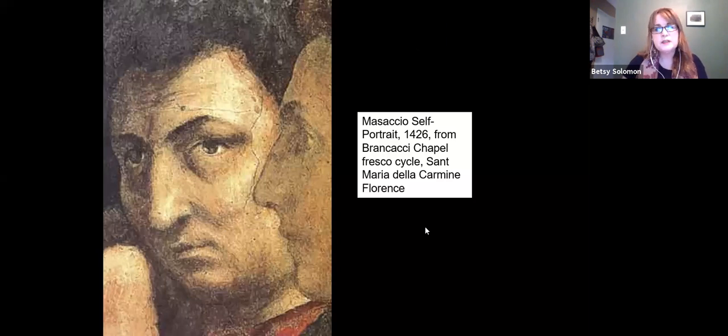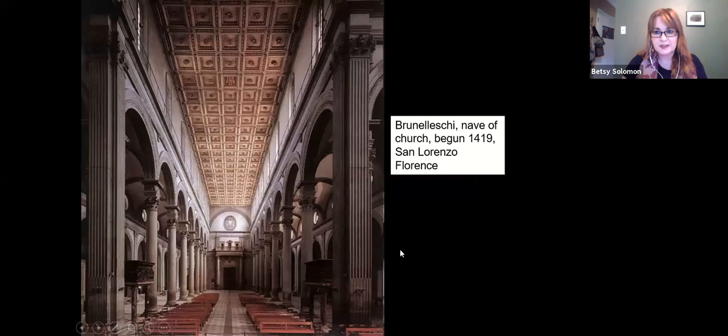I find when we study Masaccio, it's important that we look to the artistic context that he was working in in order to really understand some of these innovations. So there's two really important key ideas when we look at the work of Masaccio in artistic context. One is architecture and one is sculpture. So I brought in this example of architecture for us to look at first.